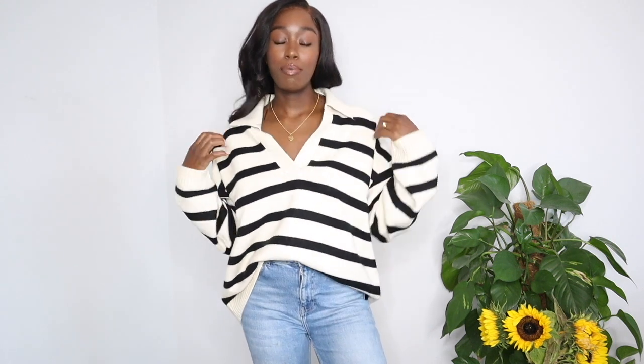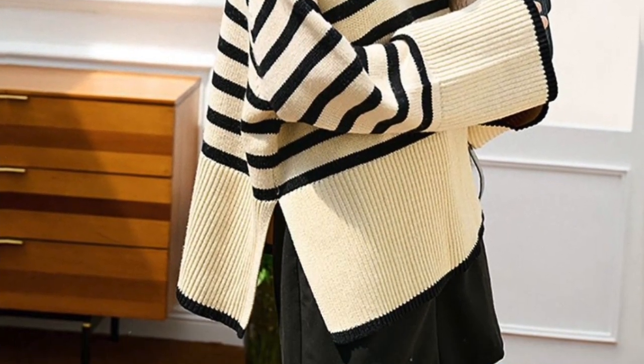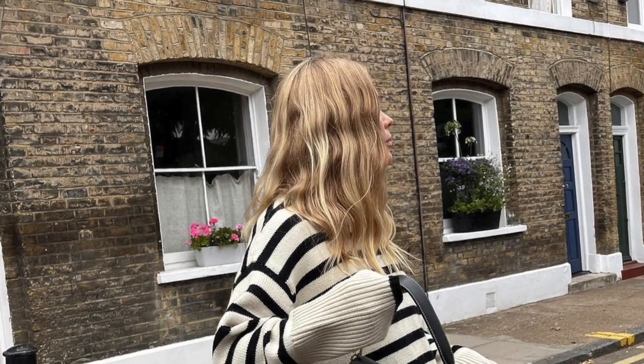I would normally prefer to go for a roll neck. I just think that's more in keeping with my personal style. It would be like an exaggerated roll neck. There's a gorgeous one from Totem. I'll put the image up, but it's just stunning. And that's kind of like what I had in mind.